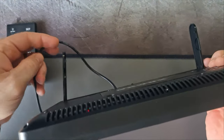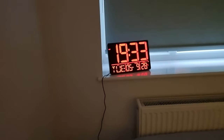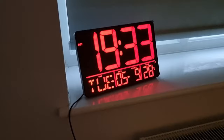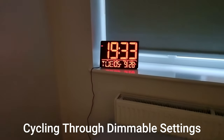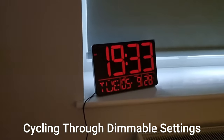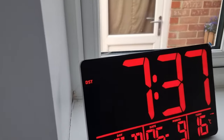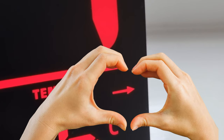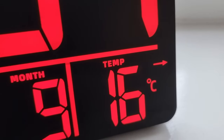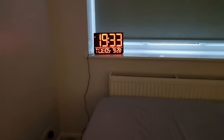Looking at the clock on display, it's really clear. I change the brightness settings to show how the dimness goes up and down. In the bottom right the temperature is reading correctly with a line trending upward. You can see how dull and how bright the display gets, and there's also an option to turn off the clock face without actually turning off the clock. I really like the temperature trend feature — well done to Xrexus. I'll be reviewing more of their clocks, so make sure you come back.